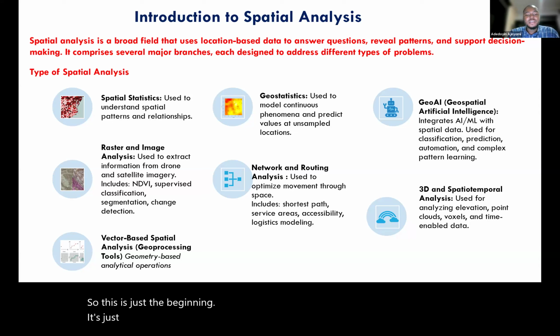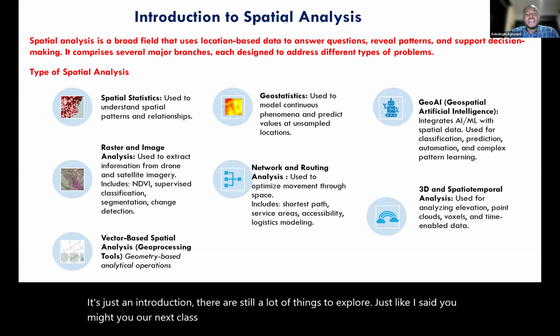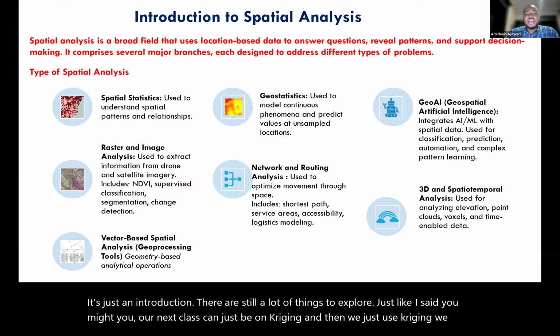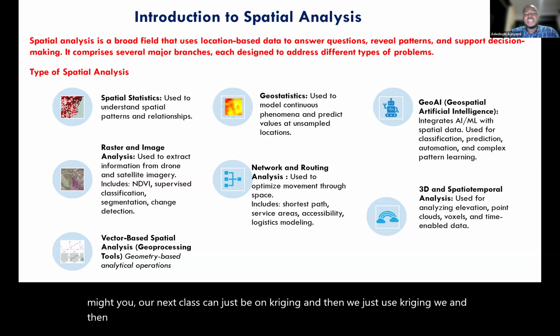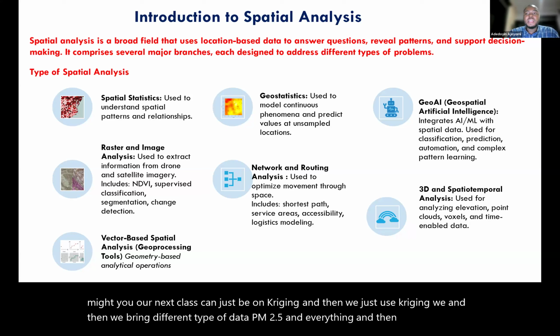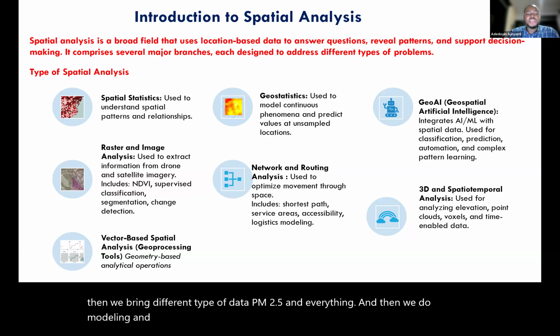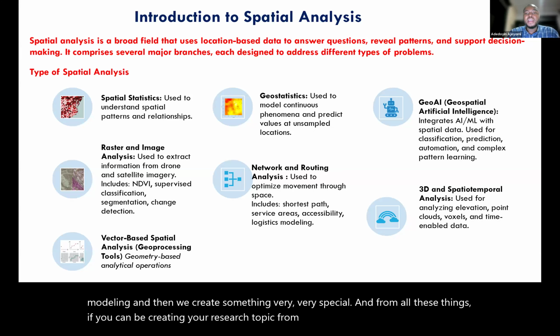Just like I said, our next class can be on kriging, and then we bring different types of data, PM 2.5 and everything, and then we do modeling, and create something very special. And from all these things, you can be creating your research topic and working on a paper, because that's part of what we plan to do as a group.